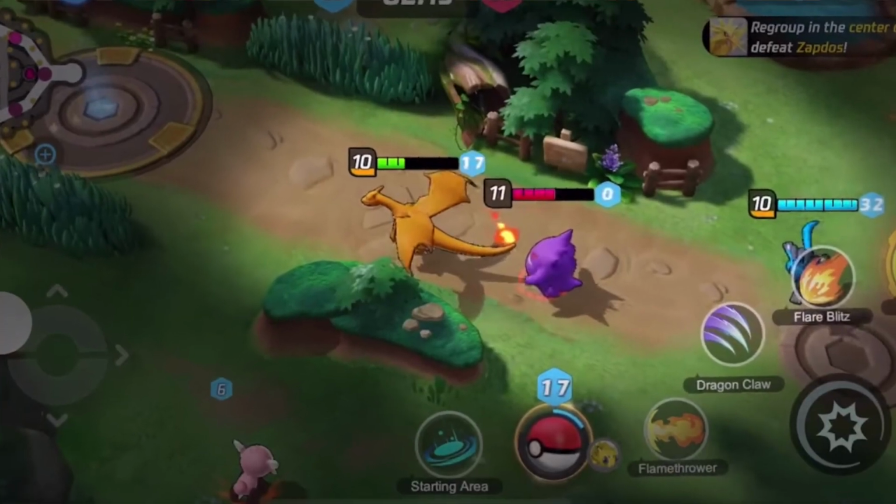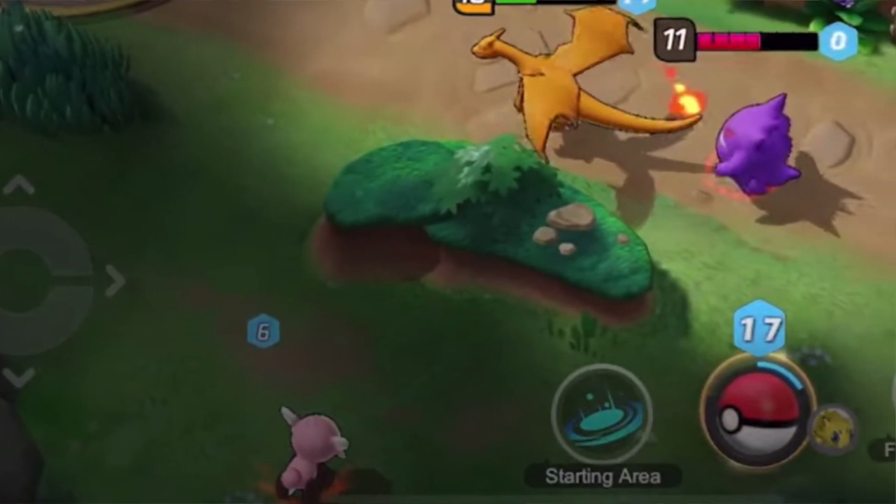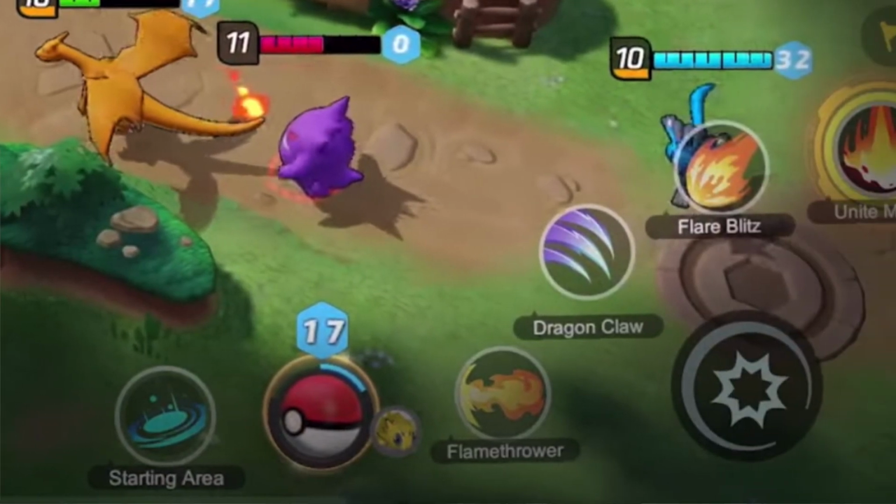Now I'll go over the gameplay for Pokemon Unite. If you watch the trailer, there really isn't that much different. You use a virtual joystick to direct your Pokemon, along with a main attack icon, and you will gain additional attacks as you level up, and you have a cooldown that's a reasonable length. You aren't really waiting for too long for these moves to charge.